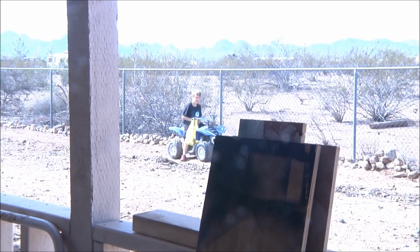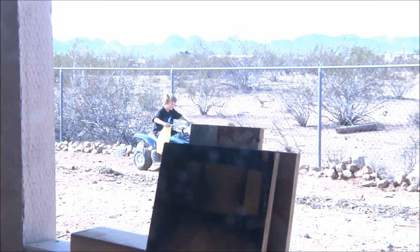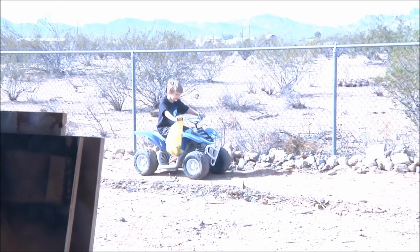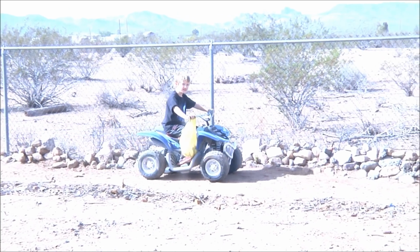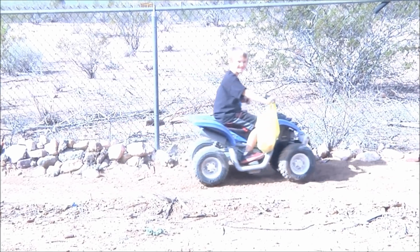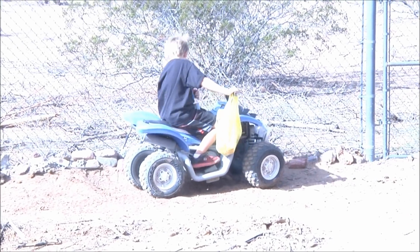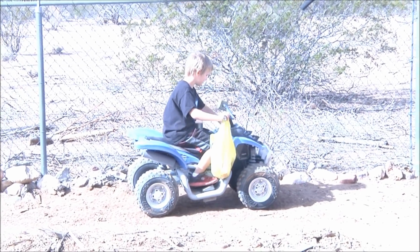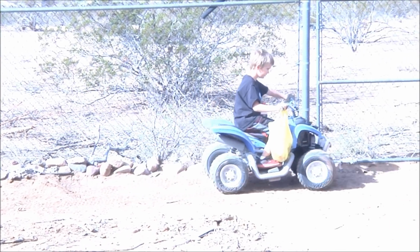In between scenes, Vicki happened to turn the camera around and saw our grandson Jax. He was riding his quad. He wanted to work for us for the day, so we told him to ride his little quad around the property and pick up trash. So that's what he's doing here, and he just was going around behind us.